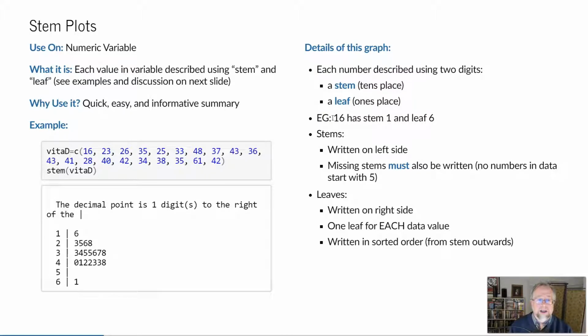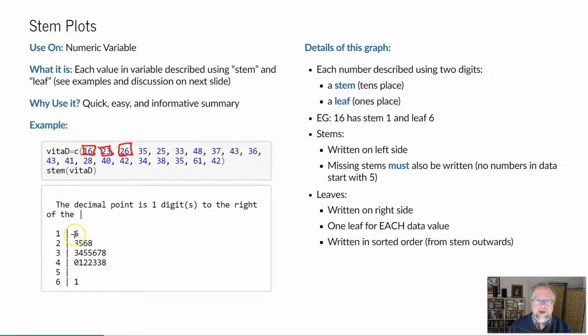Stem plots. Now this is maybe the most complicated one to explain, but once you get the hang of it, it's useful and versatile, and it's the kind of thing you can do in a restaurant without having a computer, which is nice. So I have some data. These are vitamin D levels of various, I forget if it's girls or boys, taken from middle school. Every value gets assigned a stem and a leaf. So you have to make a choice. Here I'm going to think of the tens place, and that's going to become my stem. So the stem for 16 is 1, and the leaf is 6, the ones place. For the number 23, the stem is 2, and the leaf is 3. The number 26, the stem is 2, and the leaf is 6, and so on and so forth.